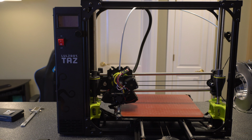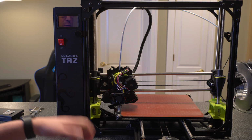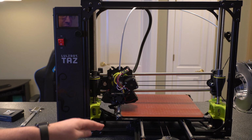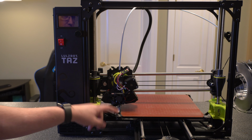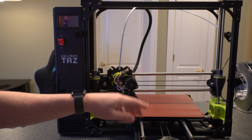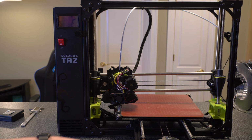Alright, so the last thing, which is what got me hung up, is that if one side is higher than the other one by more than a couple centimeters, you're going to randomly start seeing probing issues. You'll notice it more when it starts to come down, and if it's hitting one of them, then it jumps over to the next one, and then it doesn't. That's going to be your problem.